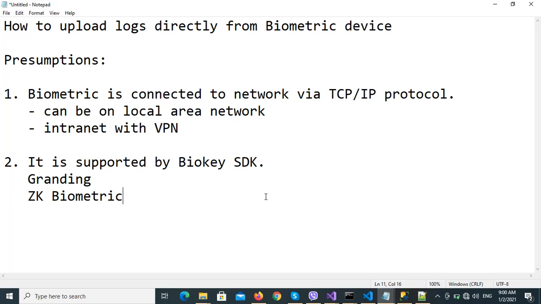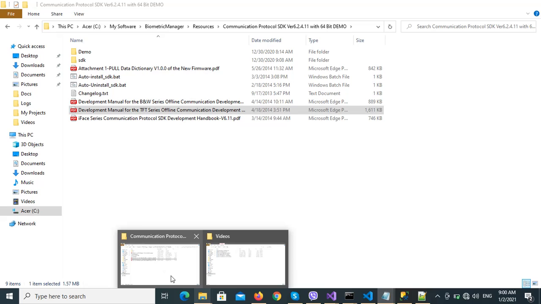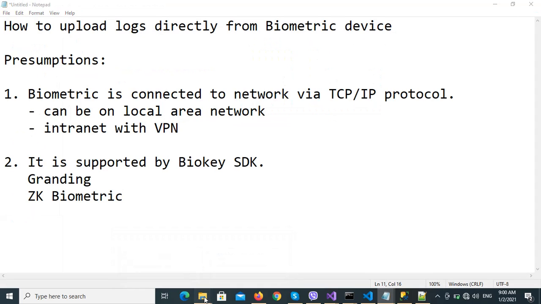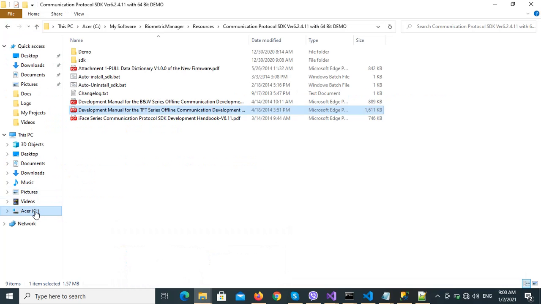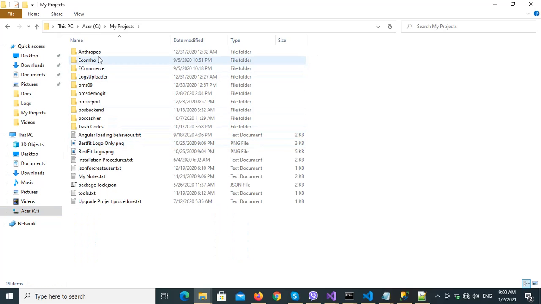How do we upload now directly from the biometric device? In that case, we'll just go to our logs uploader, which is located in my projects.